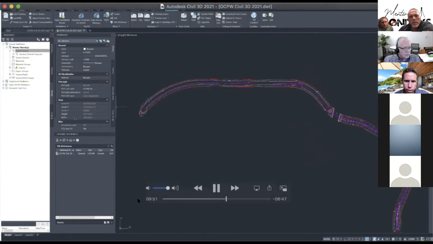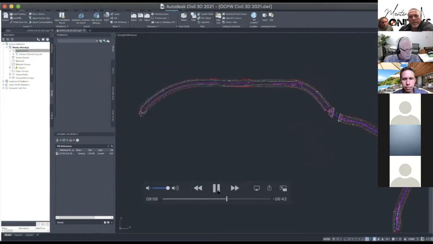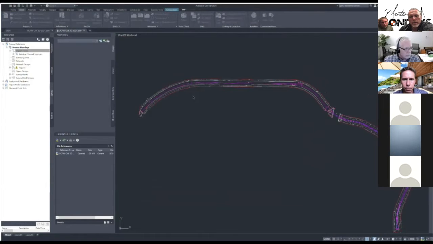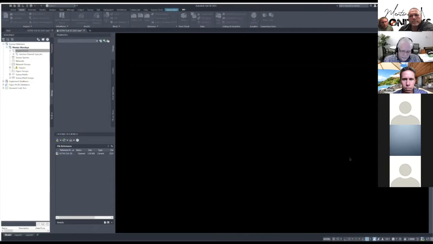A quick question, Michael. While you're mousing over that alignment there, is there any other way besides just looking at this plan view, maybe running a report, to see if any of the feature codes weren't correctly processed, or if maybe the field surveyor incorrectly inputted them in the field?